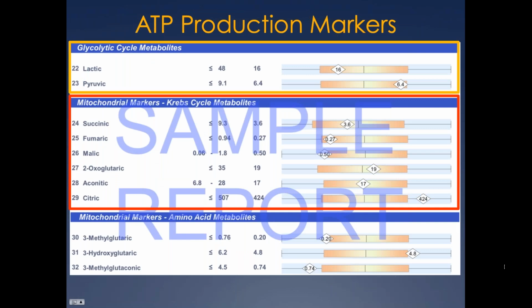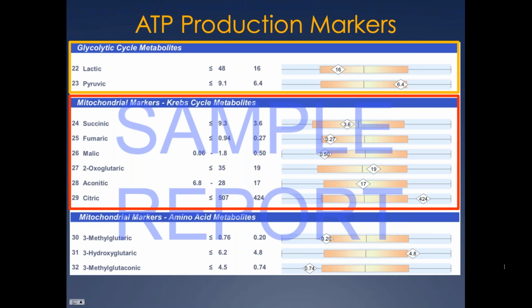We get certain very important markers of how ATP is being produced in the body. In the yellow, we see the glycolysis component, again, responsible for 2 ATP per molecule of glucose. That's important, but it's not nearly as important as how well the mitochondria are functioning. There is a whole component of functional medicine which looks at the mitochondrial theory of aging and chronic disease. And when our mitochondria are not working well, we seem to, quote unquote, age more quickly and deal with more chronic disease. So we get some really good insight into how well the mitochondria are functioning with this test.